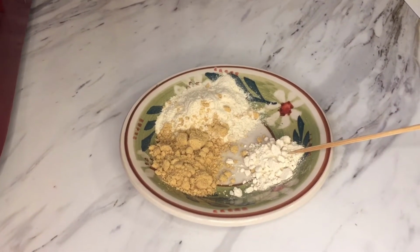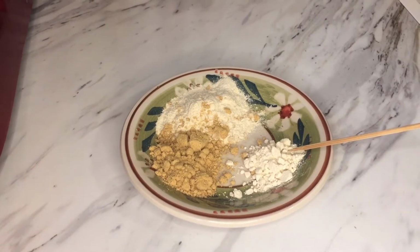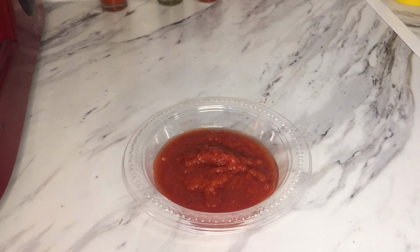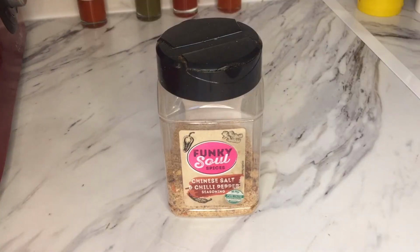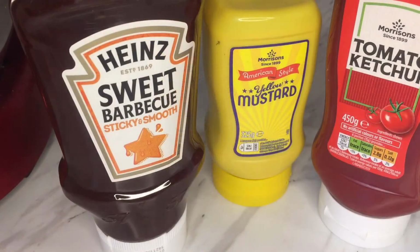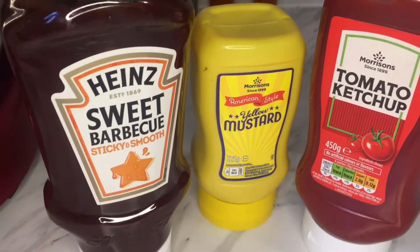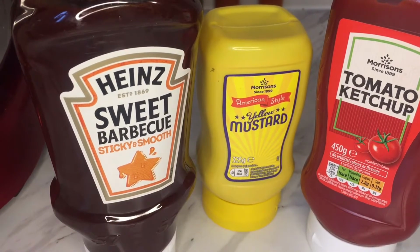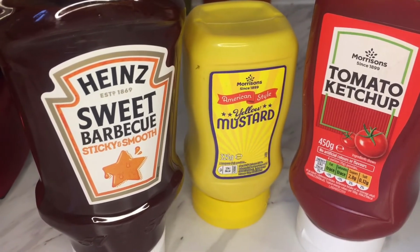of ginger powder, 1 teaspoon of garlic powder, 1/4 cup of spicy salsa sauce, this is optional, 1 teaspoon of Chinese salt, chili peppers, 1 tablespoon of Lea and Perrins, 4 tablespoons of sweet barbecue sauce, 2 tablespoons of ketchup, and 1 tablespoon of mustard.